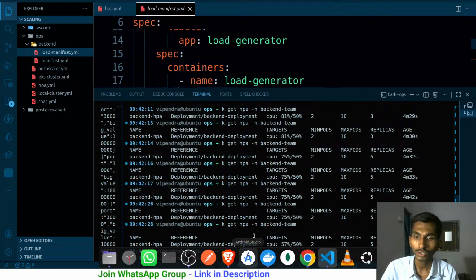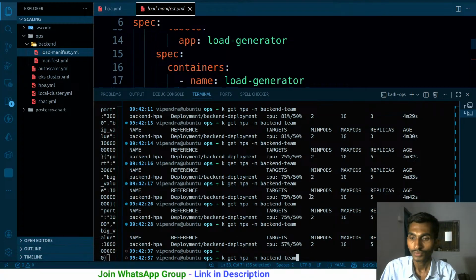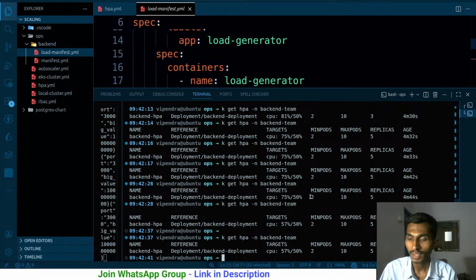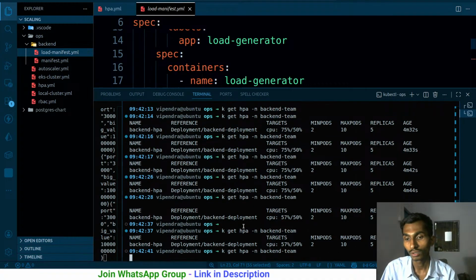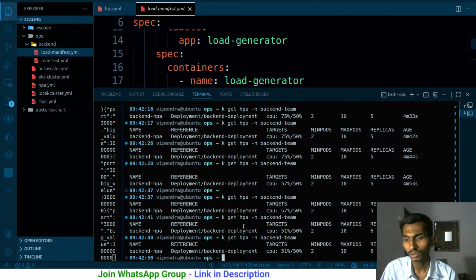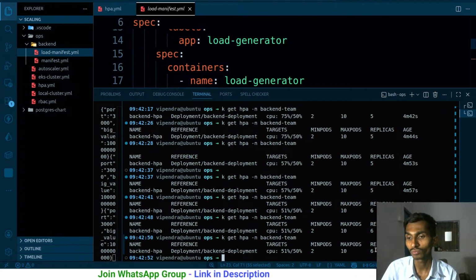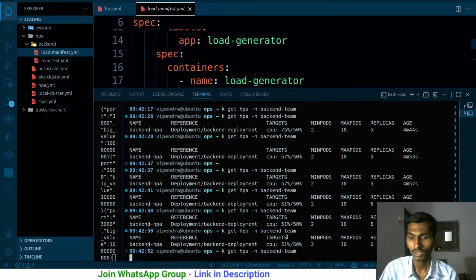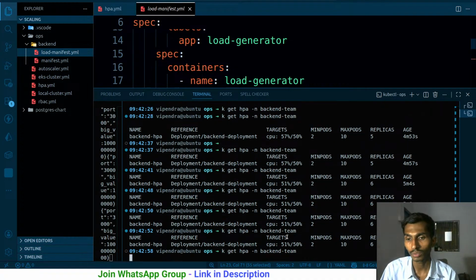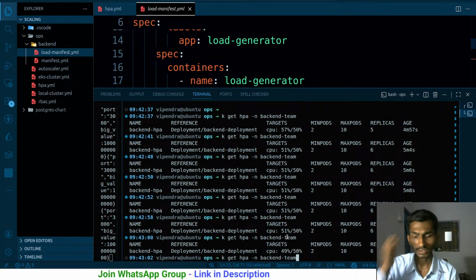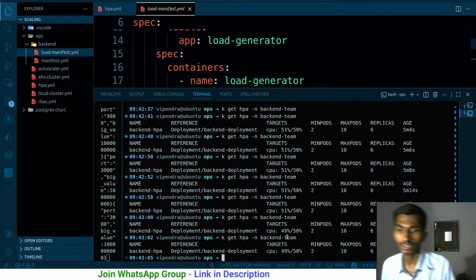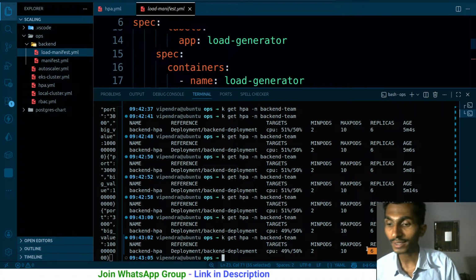Am I facing a network issue right now? It is saying that 5 replicas are here, but load is still 57%. The load hasn't come down. 51, that's okay. 6 replicas are here right now. Great. So 6 replicas are here and load is around 50%. Once the load gets less than 50%, it will not be worried about anything. Great. 49%. Load has come to less than 50%. So ultimately it is fine. So 6 replicas are there.